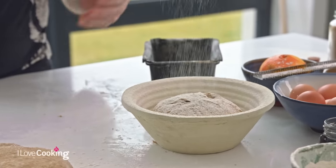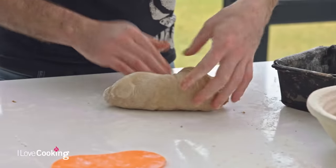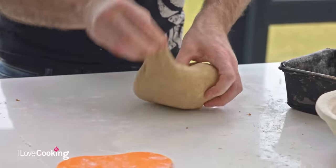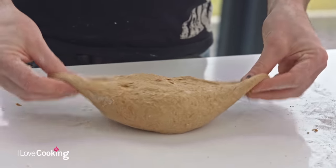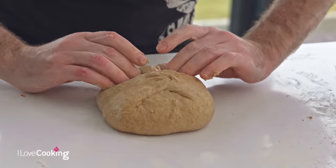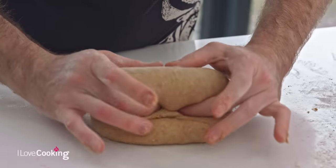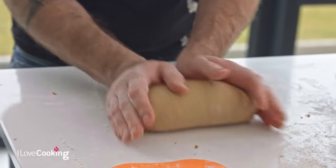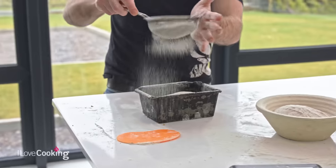A little dusting of flour on top, then for the loaf tin — same process: everything begins from a round base, and from there we can manipulate and shape it any way we like. Once we've got the rough round, turn it over, take either edge and stretch it out slowly — fold one side into the centre, pin it down like an envelope, fold from the bottom in towards the centre, just seal it down without digging your fingers in. Continue to roll over, tucking it back in on itself, and roll it straight up. That goes into the tin seam side facing down. A little dusting of flour on top of each.